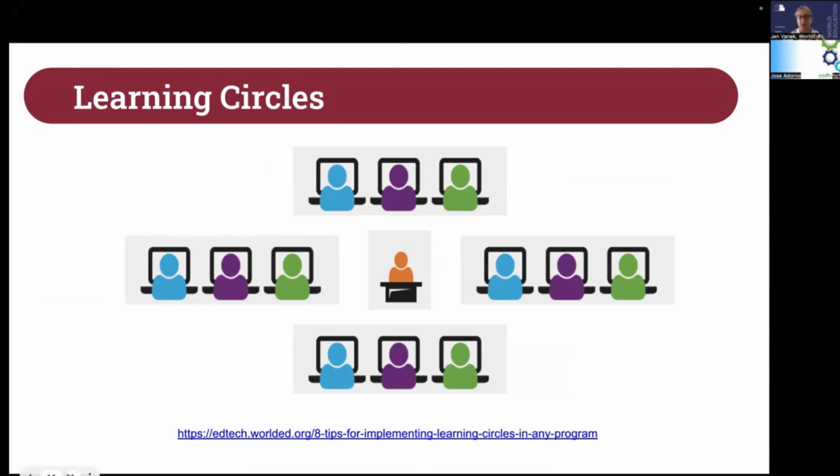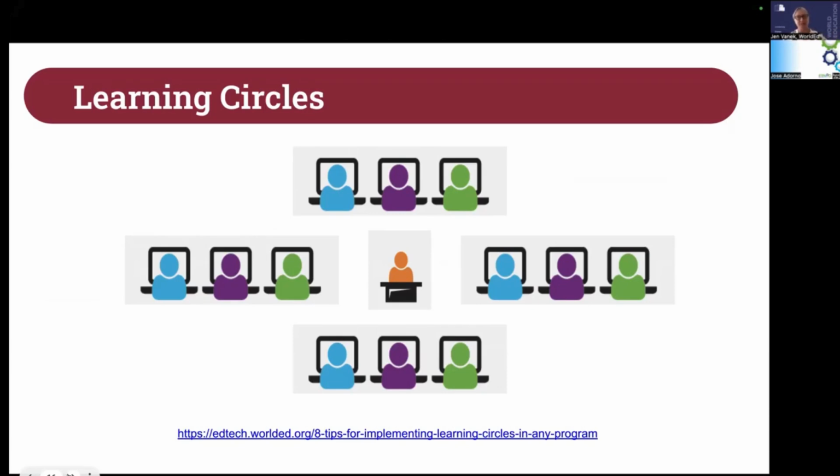David Rosen has done quite a bit of work in this area. We've done a bunch of stuff too, field testing this instructional model. And we actually have a playbook out there somewhere. I can get that link to you later. But this is really good for personalizing instruction for learners or offering content to learners who might be on wait lists. I'm not sure what your situation is in Connecticut right now.